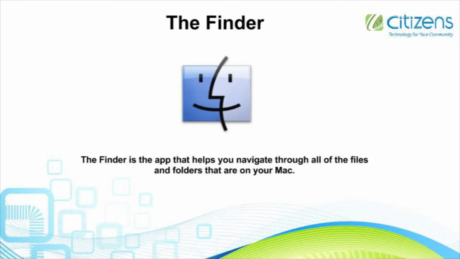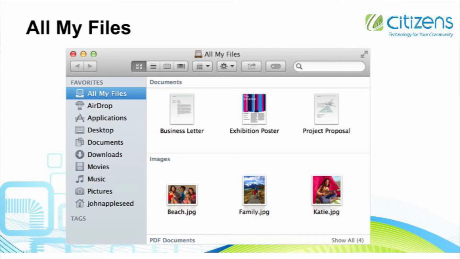Now we're going to talk a little bit more about the Finder. The Finder we went over with the sidebars. The Finder is where you navigate through all your files and folders on your Mac. So this window opens up, which we've seen before because we were talking about the sidebars and customizing your sidebar, and it shows all your files, documents, music, pictures, and so on and so forth.